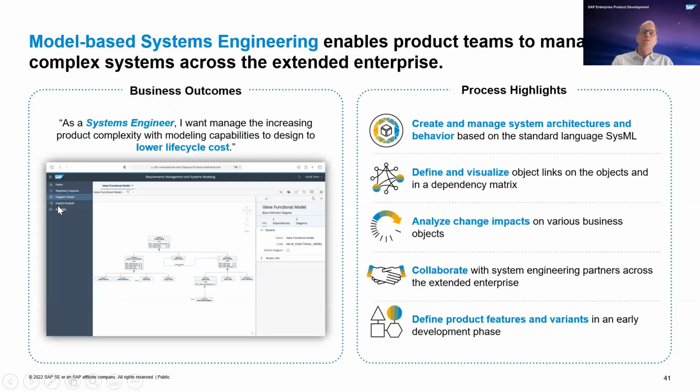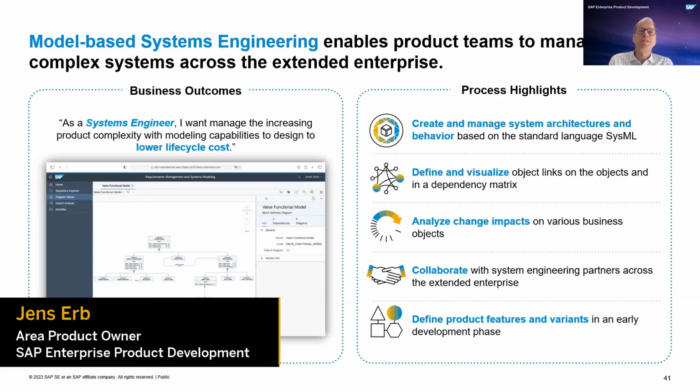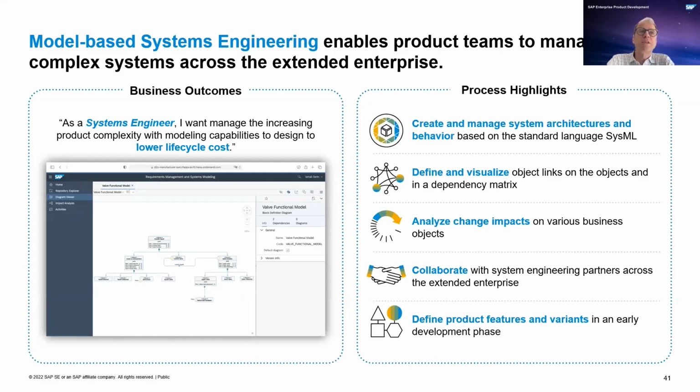Yeah, when the requirements are well defined, the early phase of development continues. So this is more a topic focused on the discrete industry, model-based systems engineering. We support here the development of complex products, which are actually systems, not only consisting of physical parts, mechanics, electric, electronic, but more and more software as part of it. So engineers from different disciplines are then being integrated in the detailed development, have to collaborate.